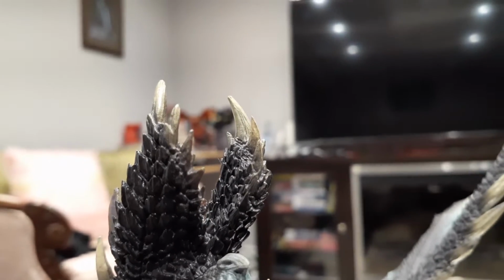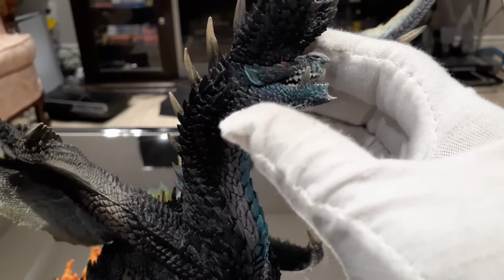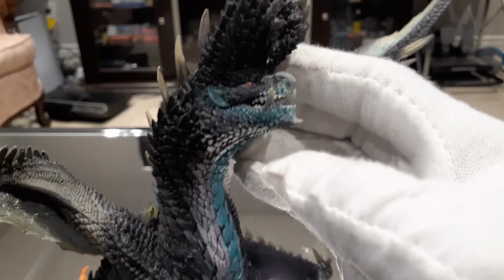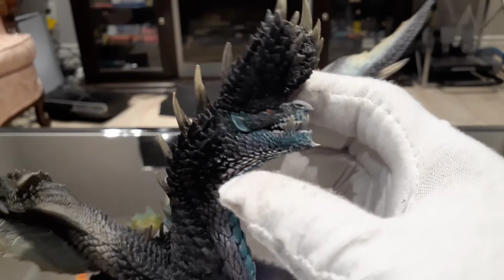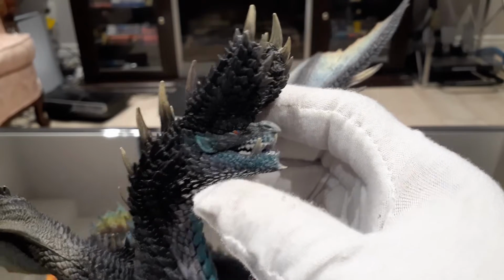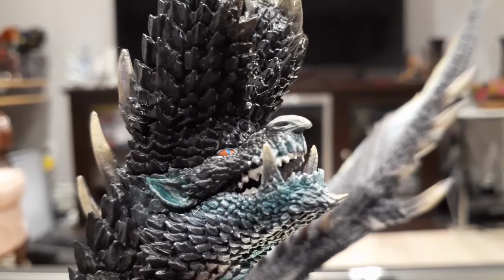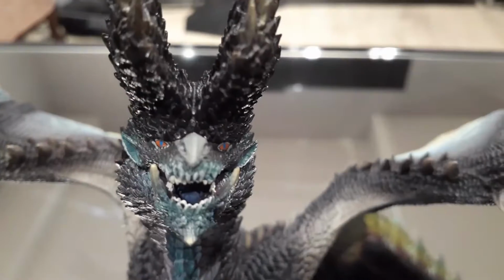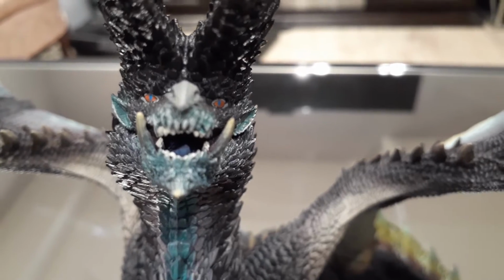The colors here look great because we have a lot more of these contrasting colors from these blacks to these like faint purples and turquoise colors here, lining the mouth. The mouth doesn't really have too much detail here. The whites of the teeth are just kind of very flat, simple white here. You can barely make out the tongue. The tongue does have a bit of color in there, a bit of a dark blue, but there's not really too much detail going on in there.